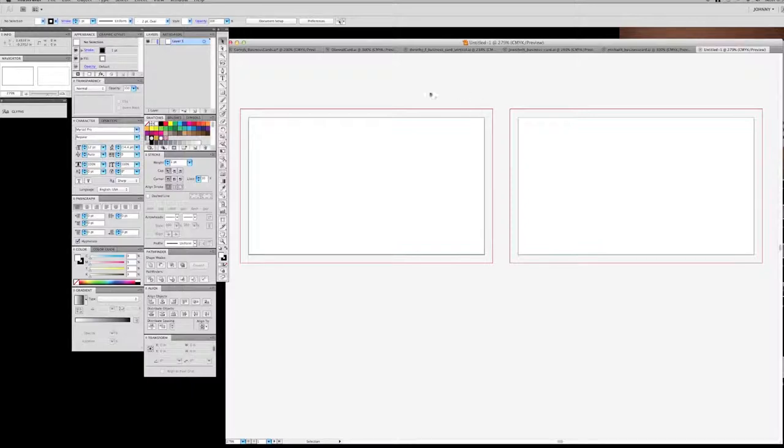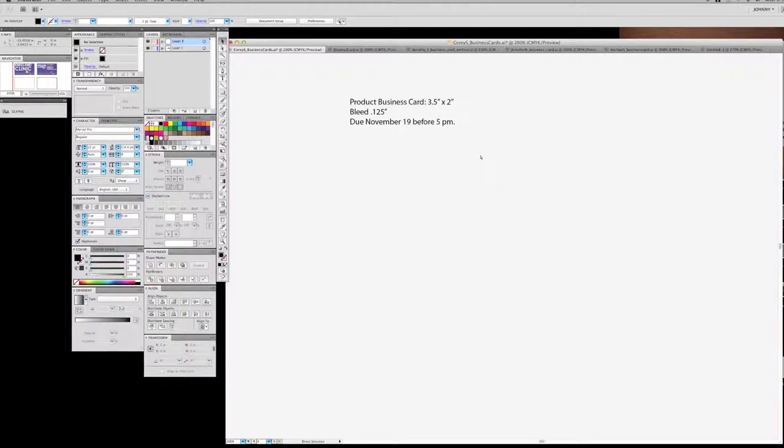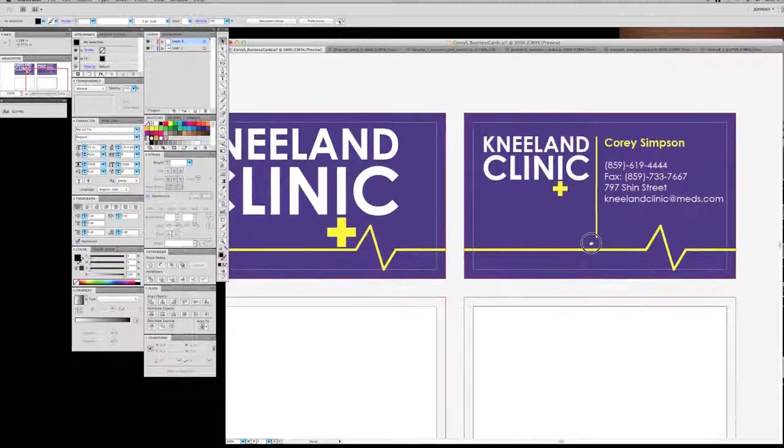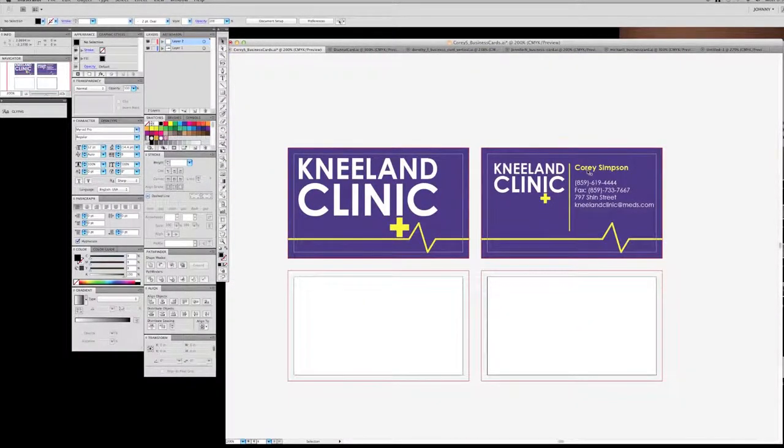All right, so now that we've got that, here's what you're gonna be doing. You're going to create your business card for the logo and for the company that you have been assigned. You're gonna use the same color swatches, the same color palette, and you're going to include on this, let me give you an example here. Here we go. You're going to include the name of the person, possibly a title, a phone number, a mailing address, and an email address.